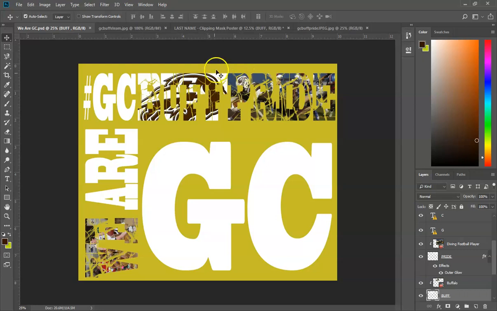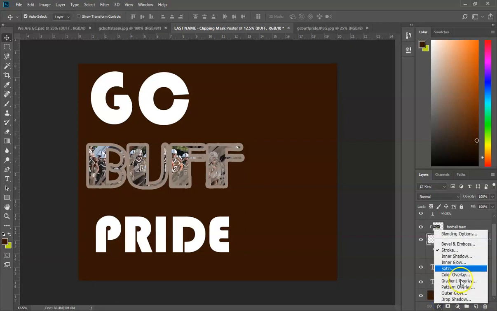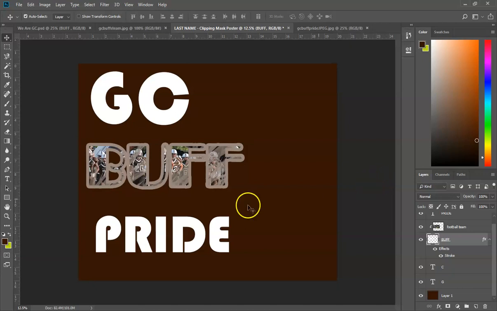It's not required by any means, but I do want you to clip in text or clip in images to text, and I also want you to play with some of those outside effects to really create a poster with some depth and that you would be proud to hang on your wall. Again, you're turning in the PSD and JPEG version of this. It needs to be no bigger than 16 by 20, but if you wanted to make it a different size that's smaller than 16 by 20 inches, by all means, you can do that.